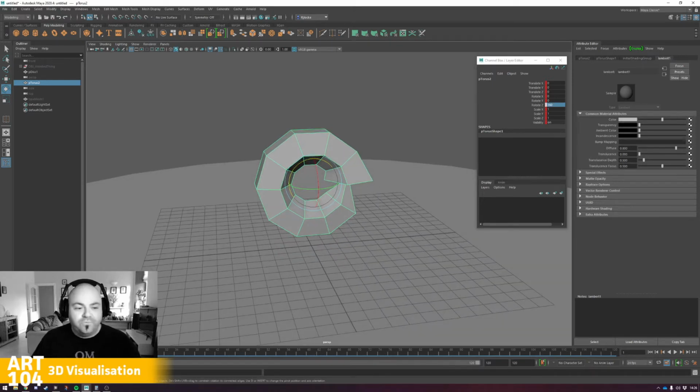So let's rewind. Let's drag this frame instead to frame 120. And we can see here, nothing's been keyed yet. That's what I want to change to 360. So we know that between frame 1 and frame 120, this object's going to rotate on the z-axis 360 degrees. So let's hit S to keyframe that, and there we go. I can now scrub back and forward on this line, and that's exactly what's happening.